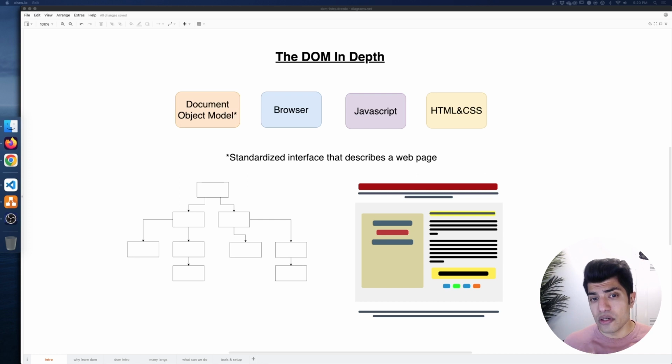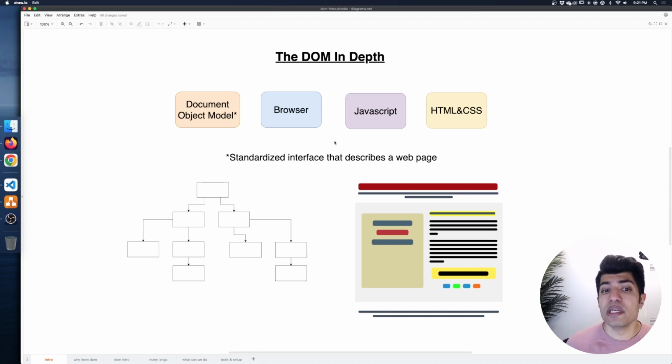Okay, now to understand the DOM, there are a few technologies and tools that are very useful and going to come in handy as we go through kind of this adventure together. So we're looking at this tool right here, which is the DOM, the document object model. We need to know a lot about the browser and kind of how browsers work. So what does that mean? Well, I'm sure you've used a browser every day, depending on what operating system or device you're using, probably something like Google Chrome or Safari or Firefox or Opera or whatever the hip browser is these days. You've probably used one, whether it's on a mobile device or your actual computer.